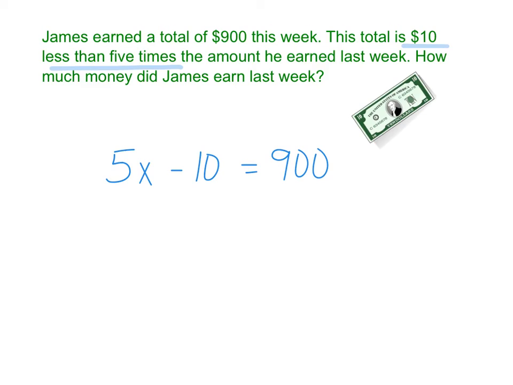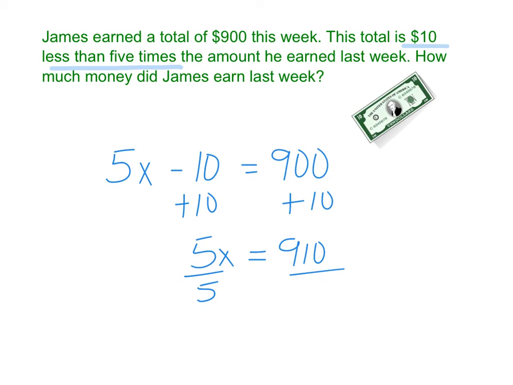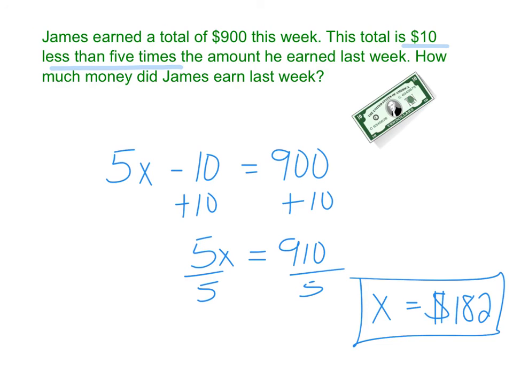And we can solve that pretty easily, right? Get rid of addition, subtraction first. So we'd add the 10 over. Now we just have the 5x now equals 910. Divide that 910 by 5. Probably need to use a calculator there, resulting in a total of $182. Our label in this case, just a money sign. Make sure you're labeling for story problems. But there we are. So setting up that two-step equation is maybe the tricky part, and then solving shouldn't be too bad.